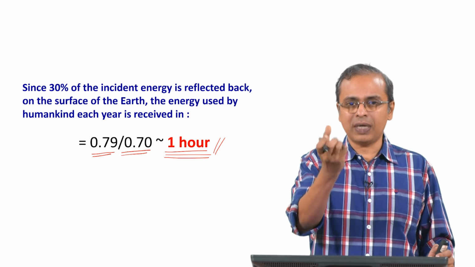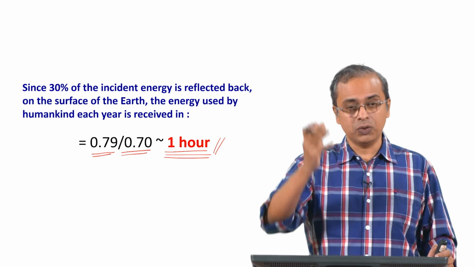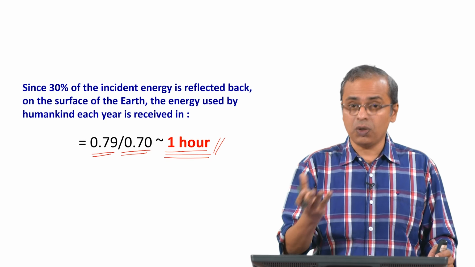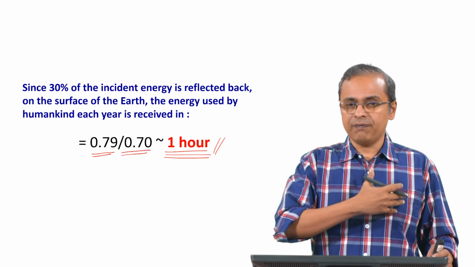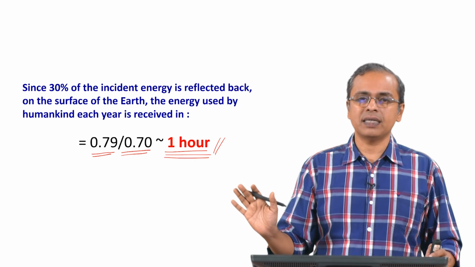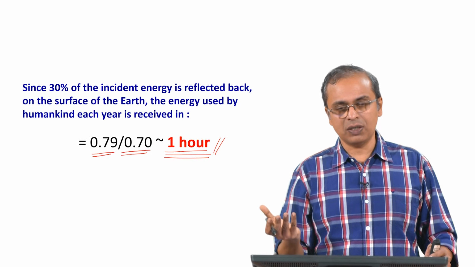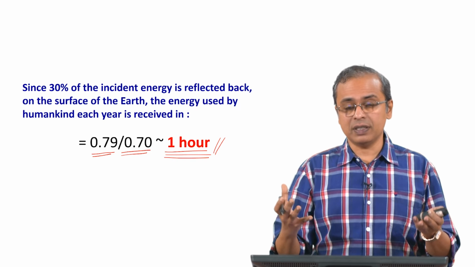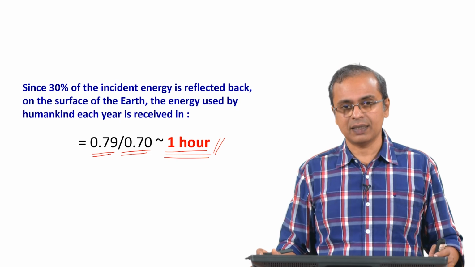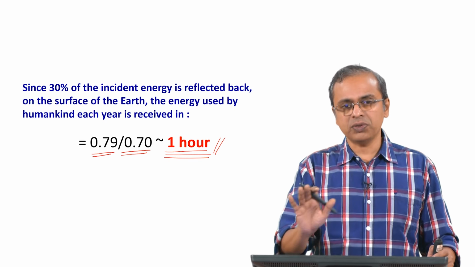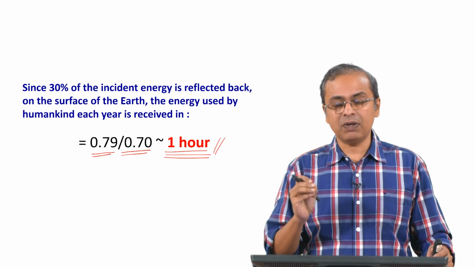We simply need to know how to capture it and use it where we want. So, you have an automobile, you should know how to capture it and use it in the automobile; use it in your house; use it in your office. This is really all that we have to do. If you know how to do this, we really have an abundant source of clean energy which has no other ramifications, because anyway it is coming on earth, and earth has gotten used to it. Whatever earth is as of today is already in equilibrium with this amount of sunlight that is reaching us. So, in all those ways it is already a clean source of energy, and we just need to know how to tap it. And you can imagine the level of comfort we have here.